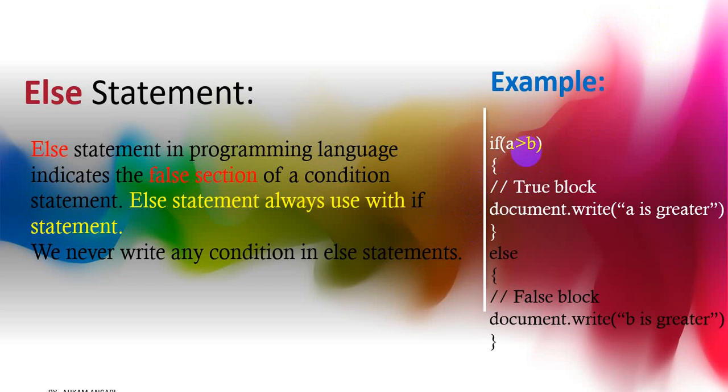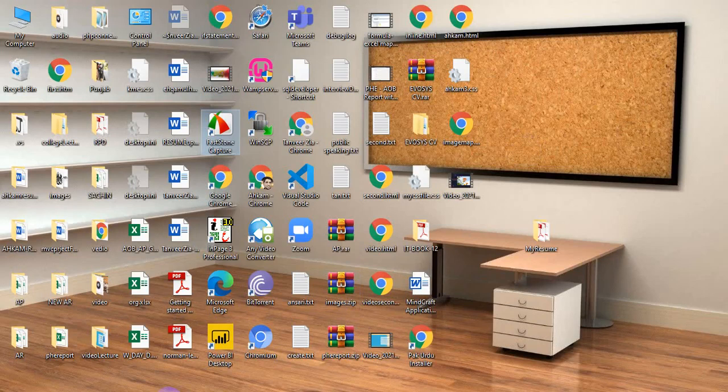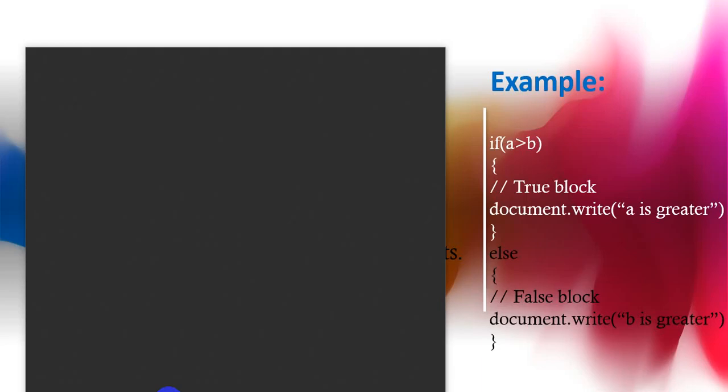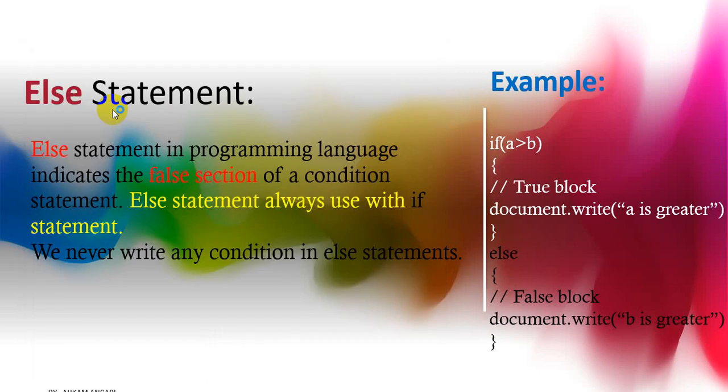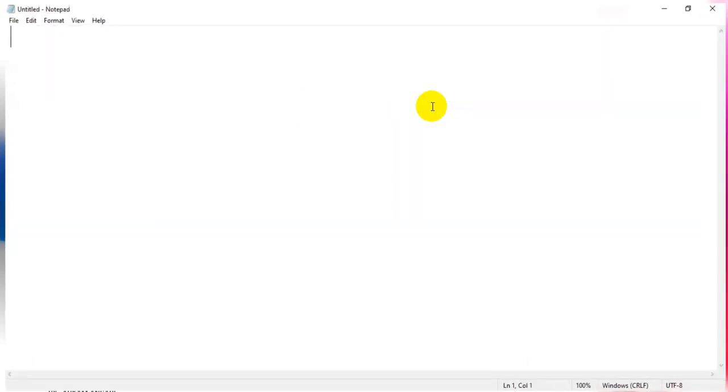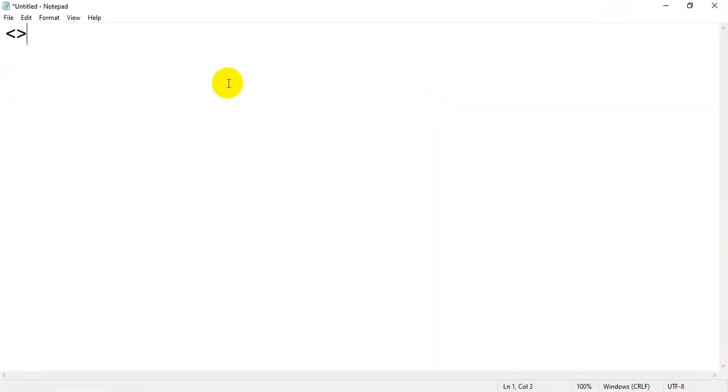Okay, I just want to move back to my notepad. Inside that I will write the question. Okay, let me create a simple HTML page. Doctype HTML, and this is my HTML tag, and this is my closing HTML tag.